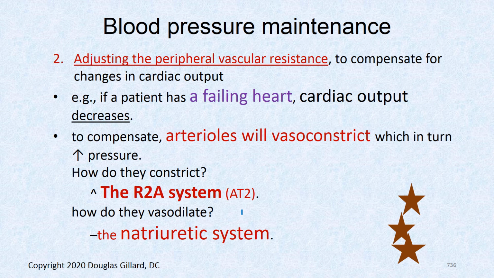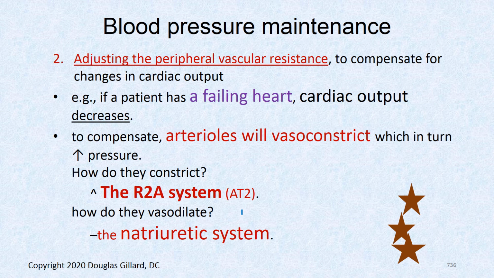Example: a patient with a failing heart has chronically decreased cardiac output. So they initially would have hypotension, but they don't. In fact, they usually are on the little hypertensive side. Why? Because the RAAS system is constantly turned on to fix that problem. So we get back to a more normal pressure, which tends to be on the high side.